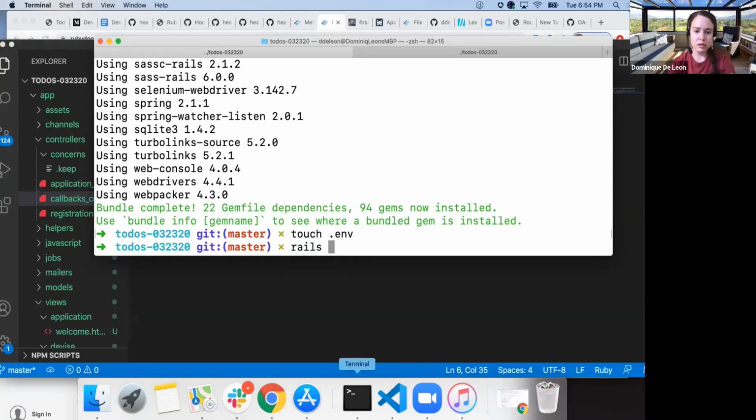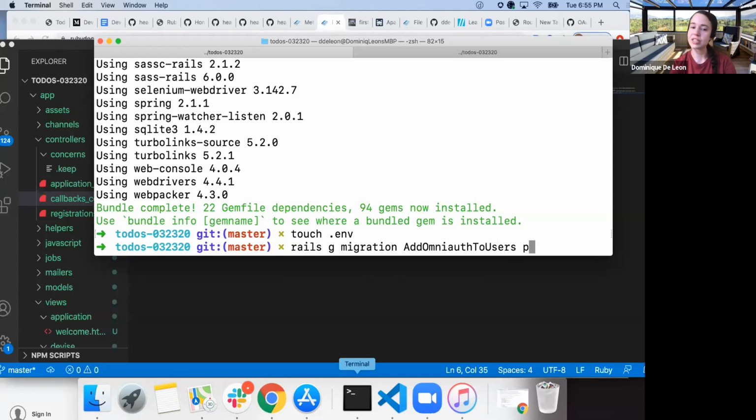So we're going to say rails g migration add omniauth to users, that looks good, no typos. And then it's going to take 2 arguments. So we're going to specify the provider, so like who is the one authenticating.